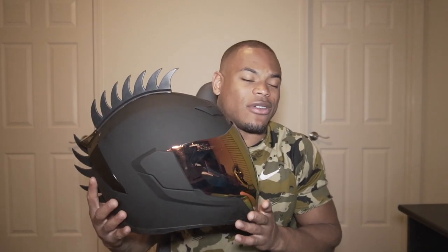Same thing with the wind noise. When I was looking at buying this helmet, I saw a lot of comments that this helmet was super, super loud. And when I put it on, I didn't notice any more wind noise than I would have with any other helmet I do own. So if it's super loud, it's a simple solution — get some earplugs. It's good for you anyways.